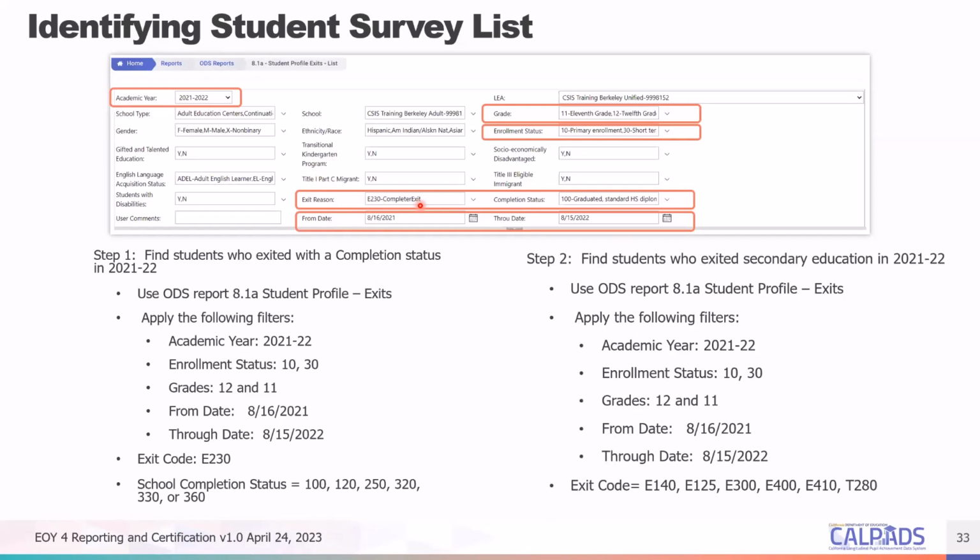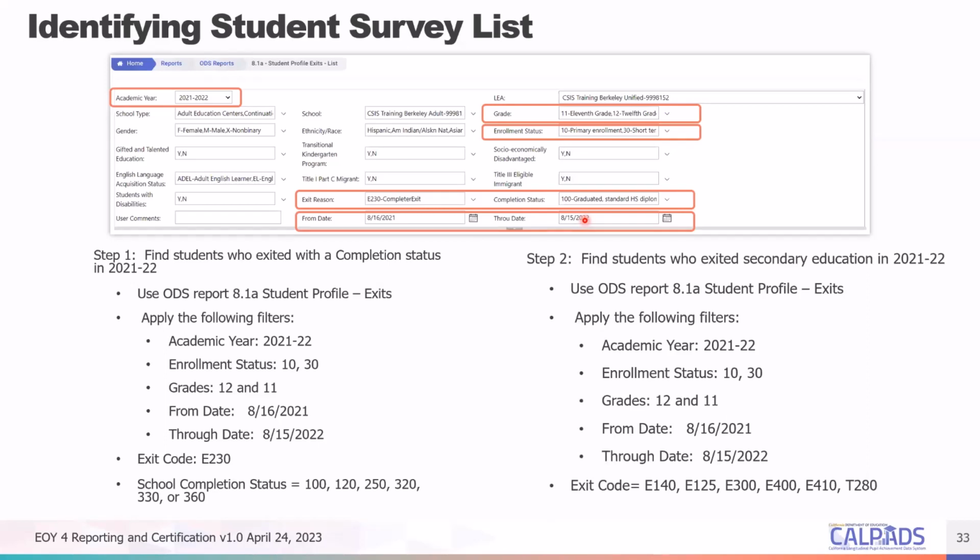You need to run this twice. First, run it for your completion results, the completers. You have to choose E230 plus the prescribed completion status codes that were identified in the prior slide. Use the same from and through date, and that should give you your list of students who exited based on a completion exit code.